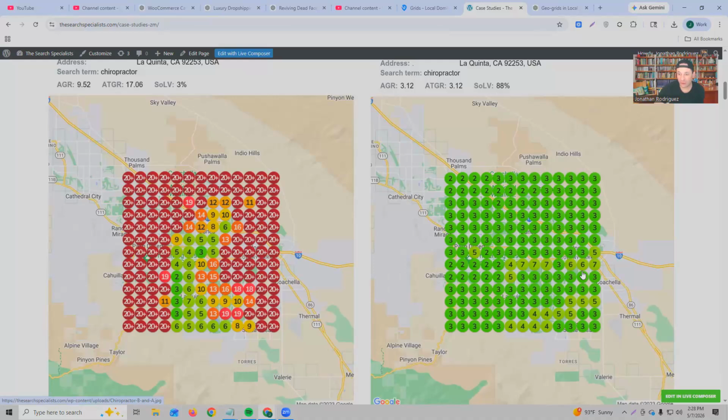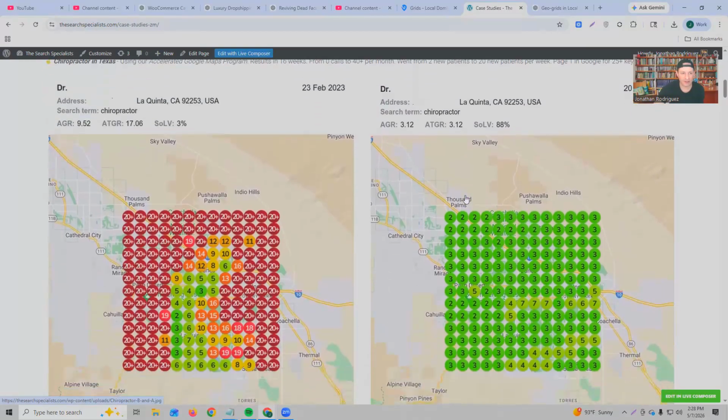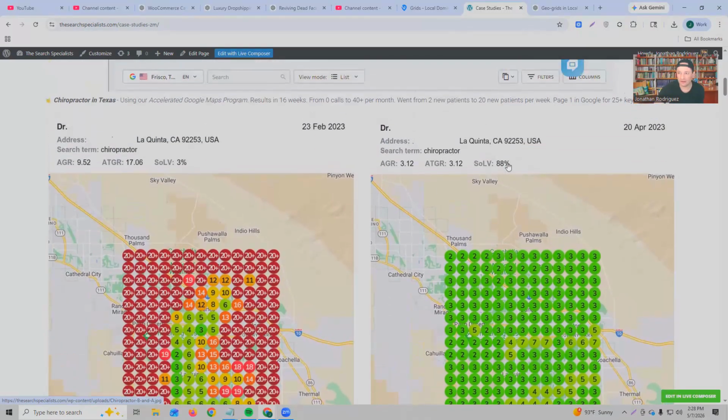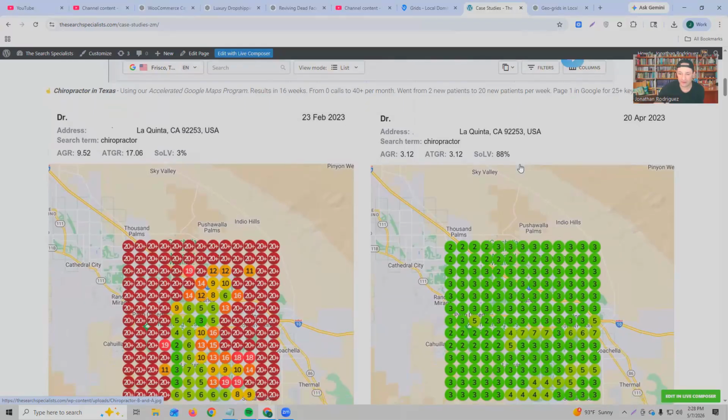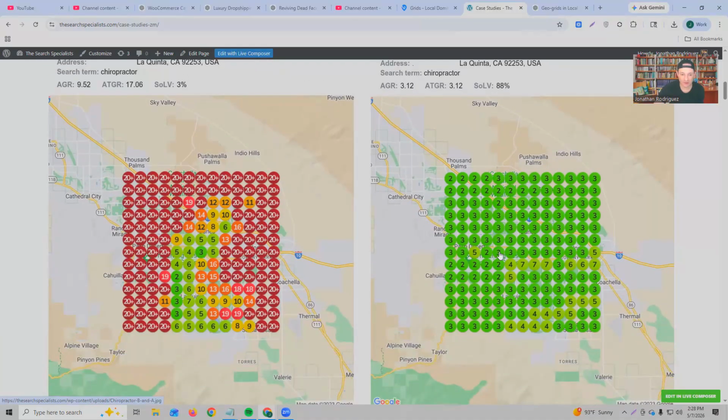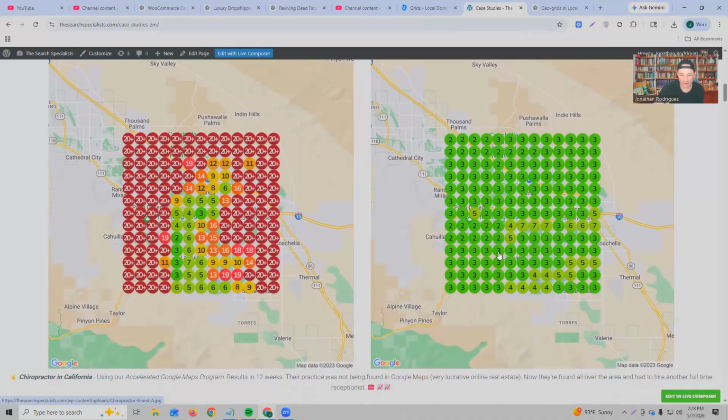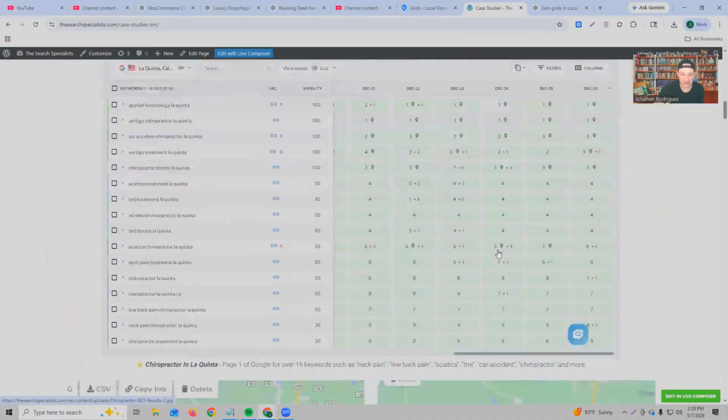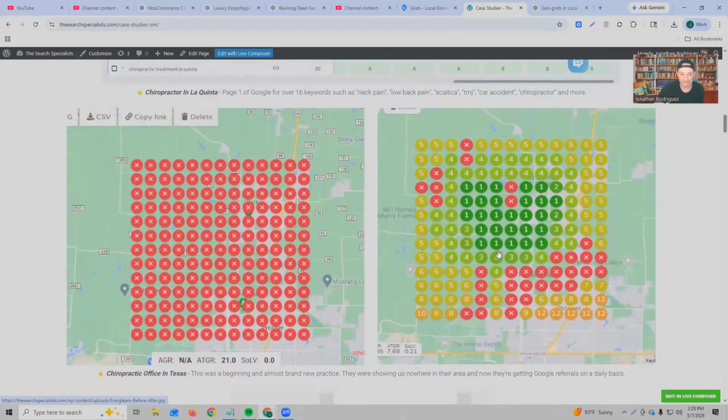That's the goal, because now people all around the area are able to find you from whatever keywords they're typing in. In this case, it's chiropractor. Luckily for this one, we were actually able to help them out in 2 months. We were able to change those Geo-Grids, which is cool. So if you do the work right, it does work. There's another Geo-Grid here where they were showing nowhere at all. And this was someone in Texas, and then they started to show up a little bit later.